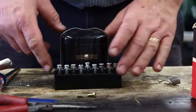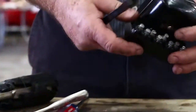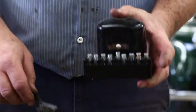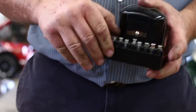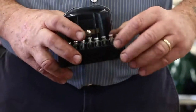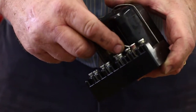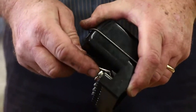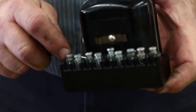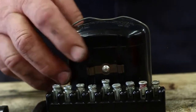Why did we take the fuses out? Because it's nice to get down in here and clean — clean down inside. You can use a .22 rifle cleaning brush down in here, unless you live in Chicago or Washington DC where even cleaning brushes are probably illegal. We can push these fuse holders in and get them crimped up a little more snugly. And we're all set to reinstall our fuses.